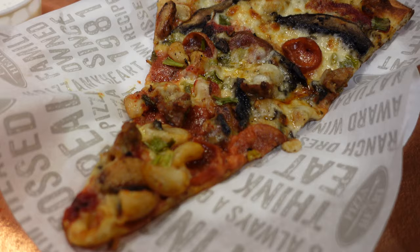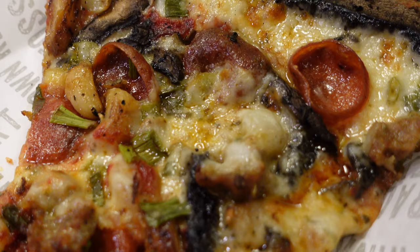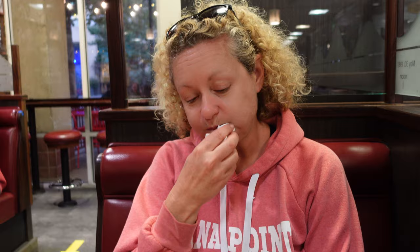So something about the Big Sur pizza, which is my favorite slice here. It's got roasted garlic all over it, along with some sausage, pepperoni, portobello mushrooms. It is the best pizza I've ever had in my life. Wow. That's a strong statement. It is, but it is great. And look at all this roasted garlic right here. And you gotta fold it up as you eat it too. It's really the only option. Mmm. The green onions are really good on it.